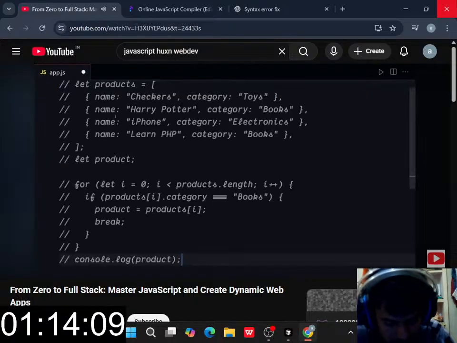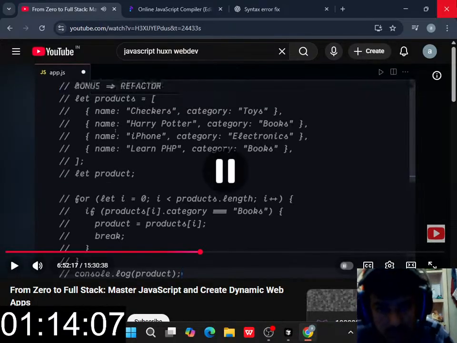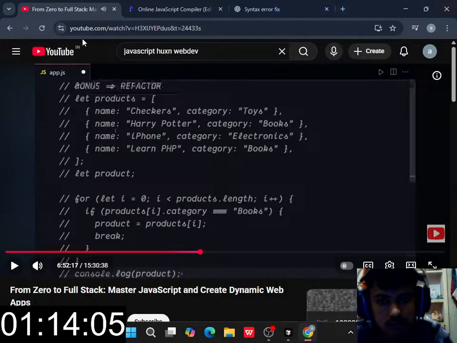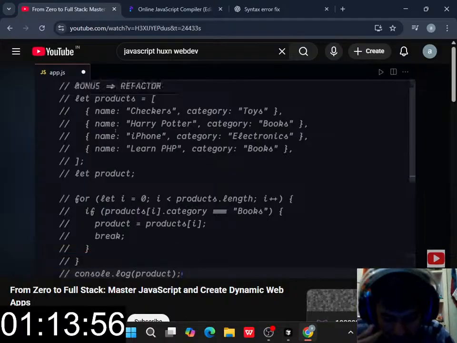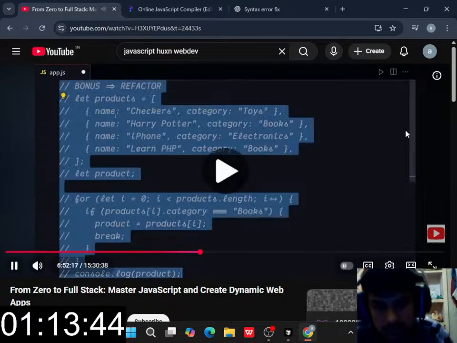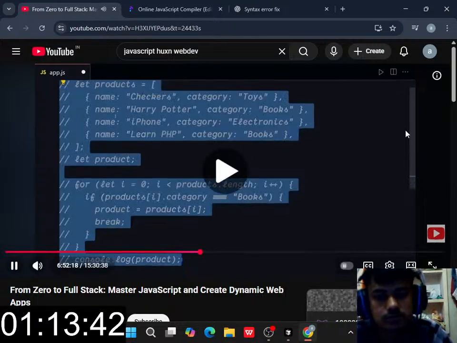I'm going to place it right here, and this is some ES5 code, and I want you to refactor.